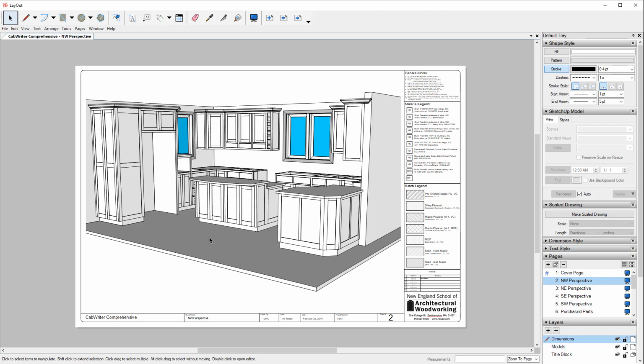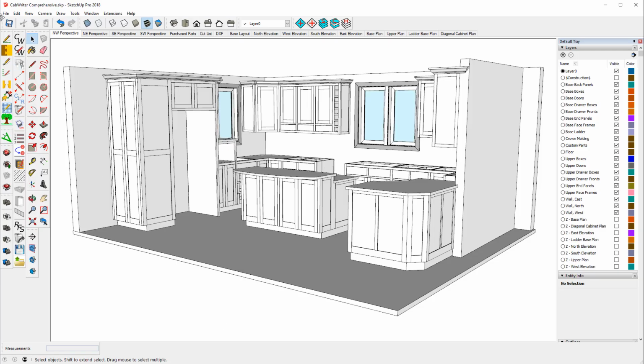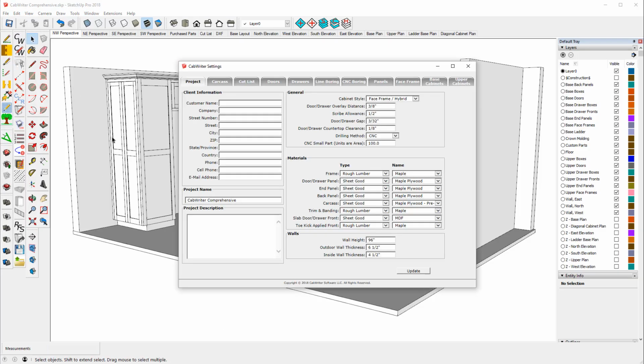Here's the northwest perspective. Notice down here, it put the scene name in the name of the drawing. It also took the project name and put it here. That's the same project name that exists here.